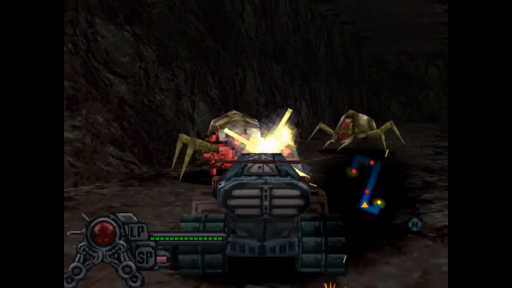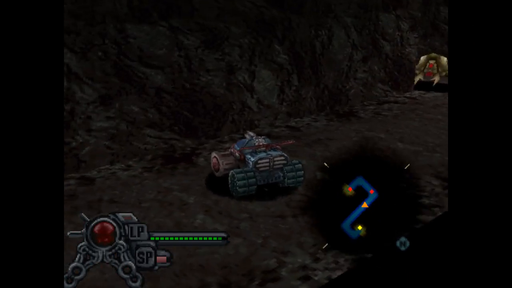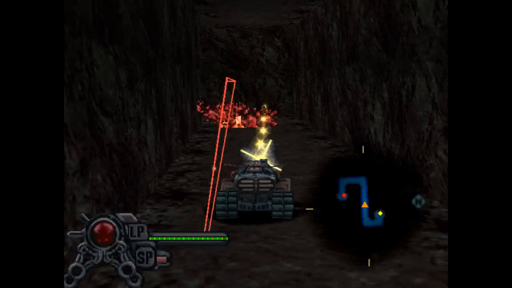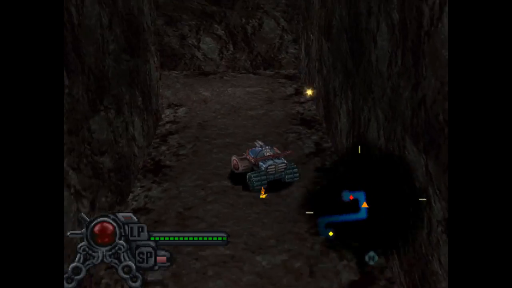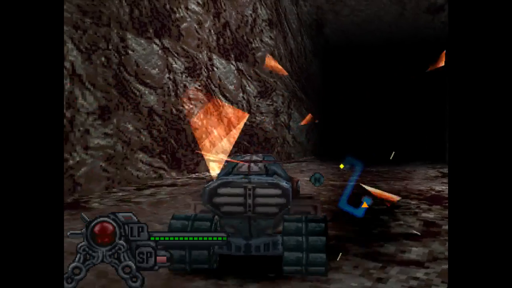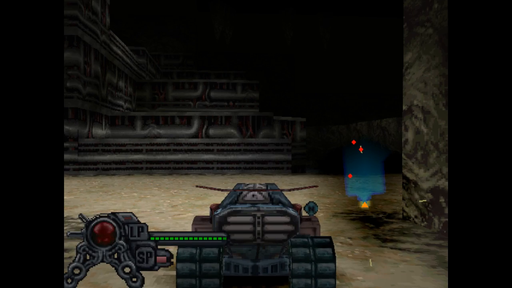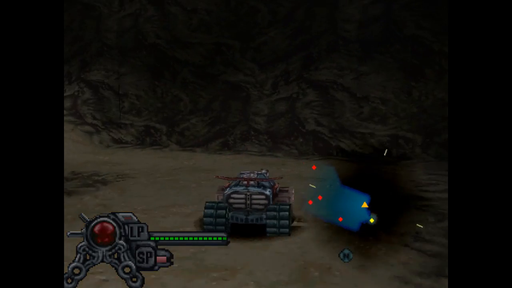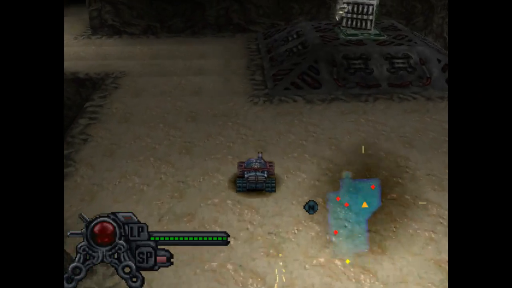Can I just run over the bugs? Well, no, because they're as big as me. But I guess I don't actually take damage from physically running into them. I only take damage from their shots. That's an interesting mechanic. Also, don't you love the fact that you can see the void over the walls? That is some classic early 3D. And they don't have enough memory. That's why there's these smaller rooms. They don't have enough memory for larger rooms.